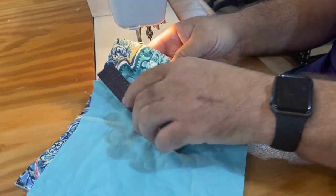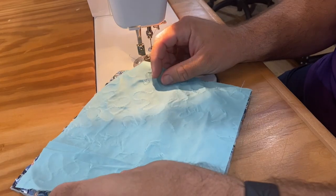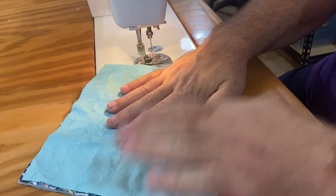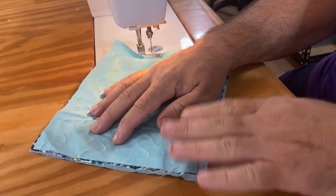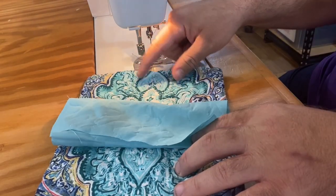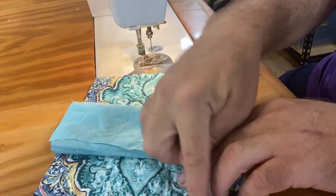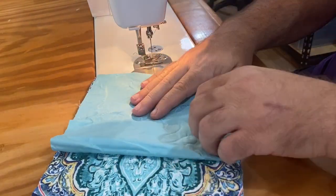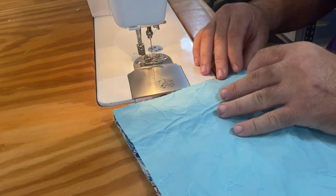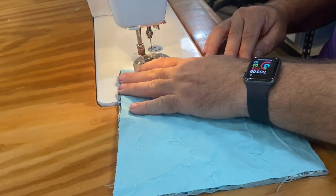Now the other one, I'm gonna go ahead and just sew it first, and then I'll put this on. Let me make sure I have this flipped the right way. It all matches. And again, I want to leave my opening in an area that's gonna get stitched down. So I know this is the top where the pocket will be open. So I don't wanna leave the opening there, because I don't wanna have to stitch again. I'm gonna put the opening down here on the bottom or along one of the sides, because it'll get stitched on three sides before it goes. So just for symmetry's sake, I will do the bottom section.